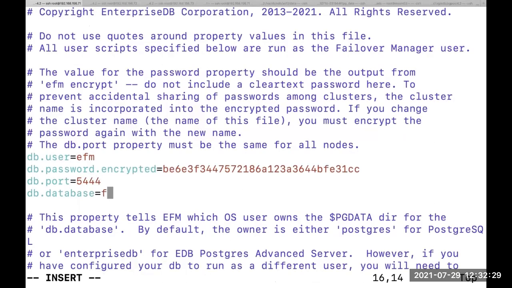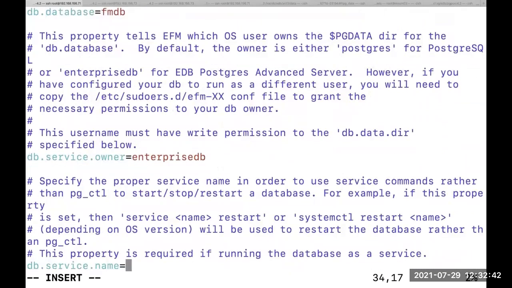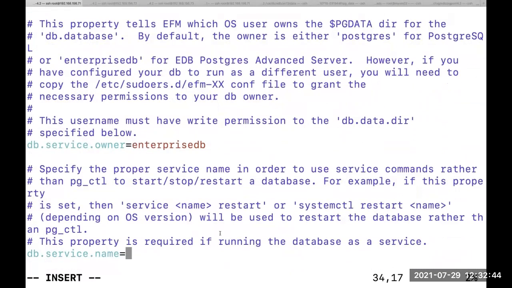Database name, EFMDB. Scroll down. Enter the owner of the data directory. In our case, it's enterprisedb. Scroll down. Name of the database service which is used to restart the database. So edb-as-13.